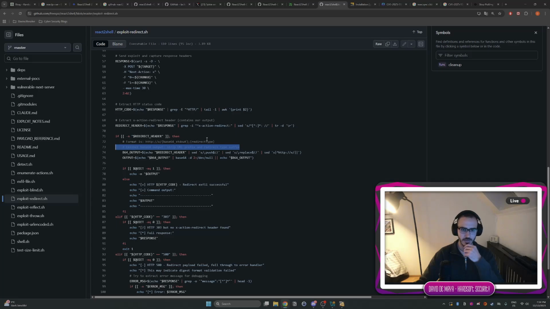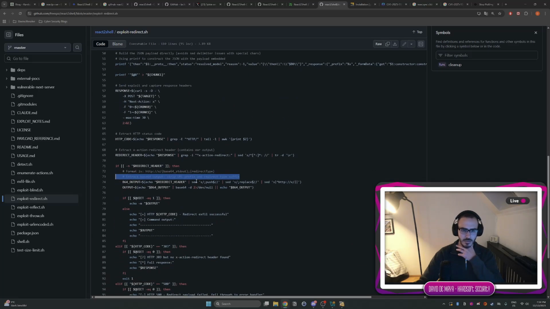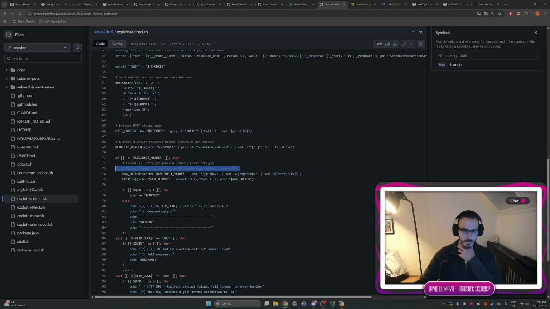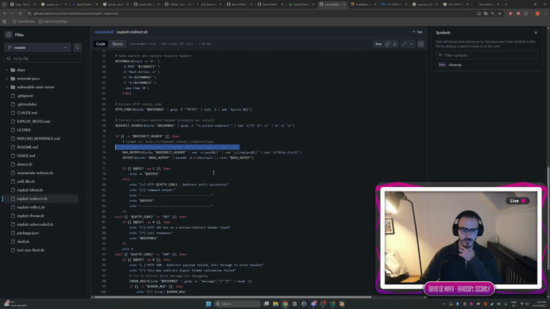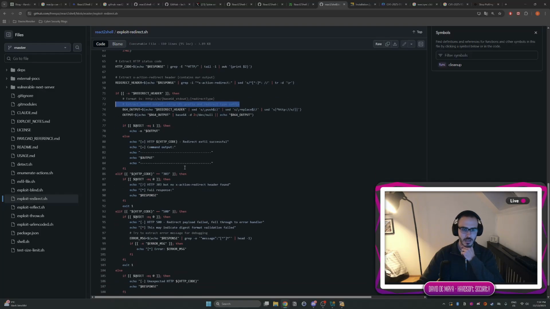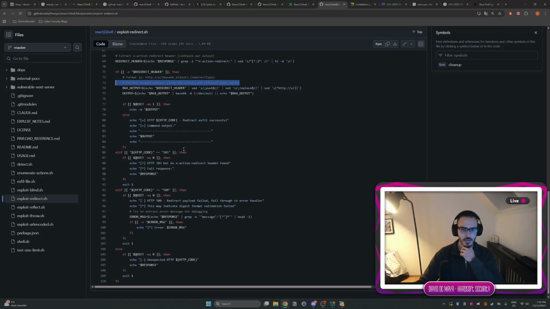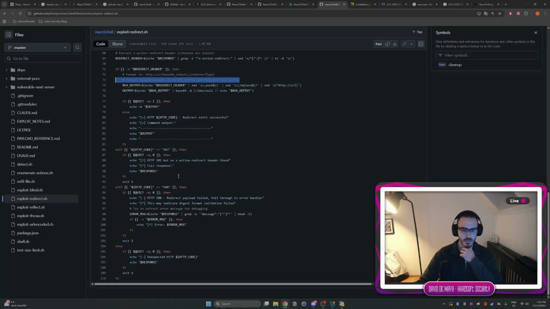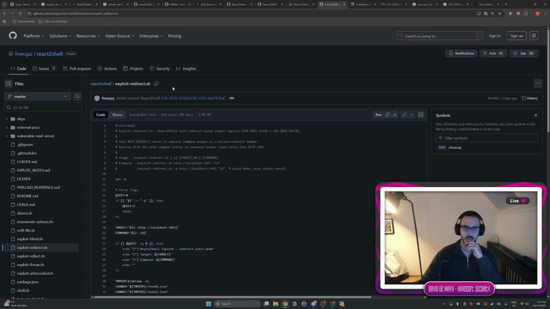So this method is getting the answer, the response from the server, and then decoding the base64 to see the result of the command execution. Yeah, I think it's a different way to do it.